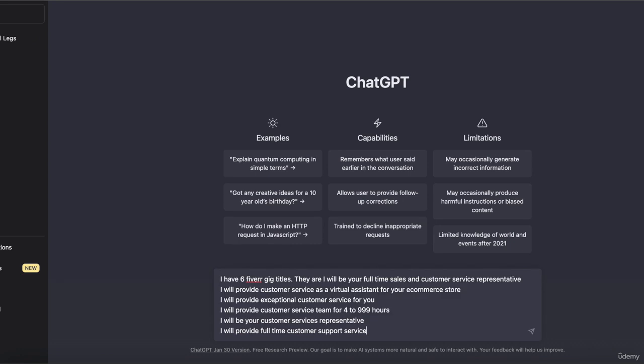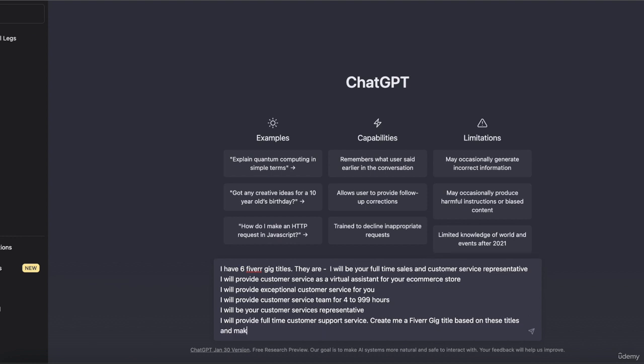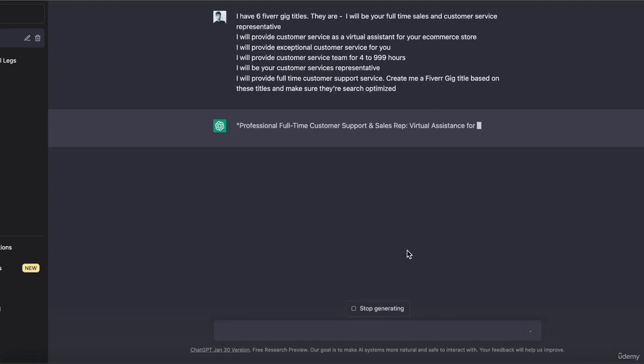They are, just paste it, and after that I'm going to ask: create me a Fiverr gig title based on these titles, and make sure they are search optimized or SEO optimized, which means it includes the highest number of search result terms.